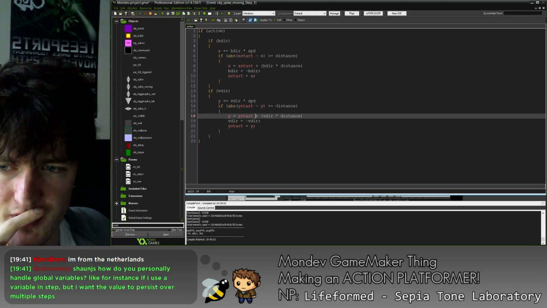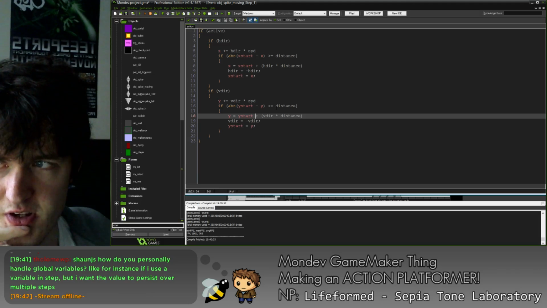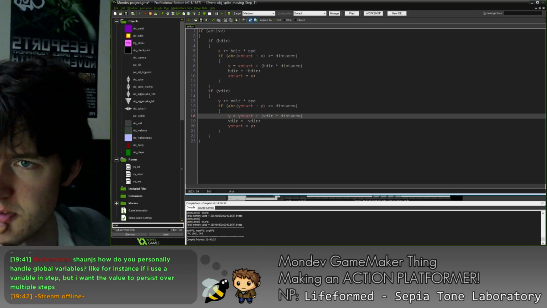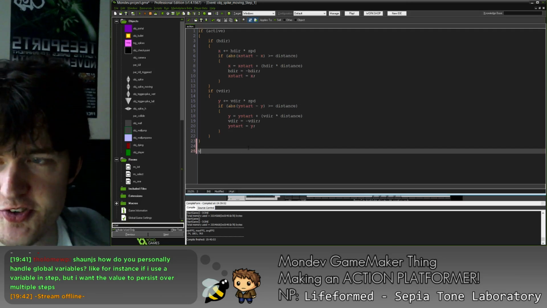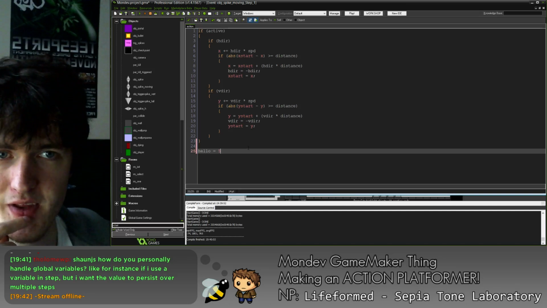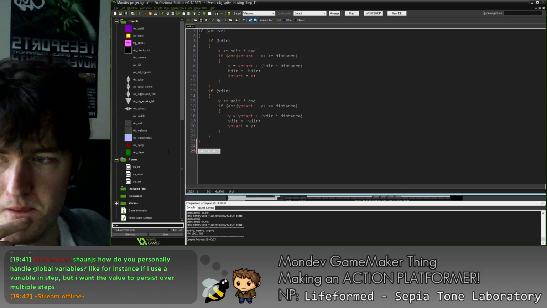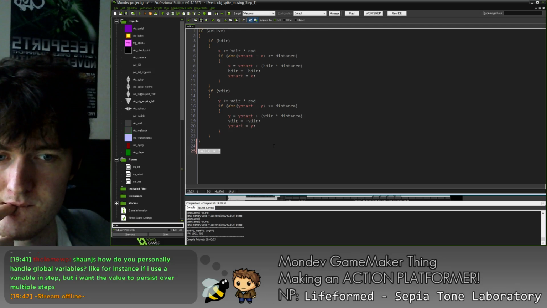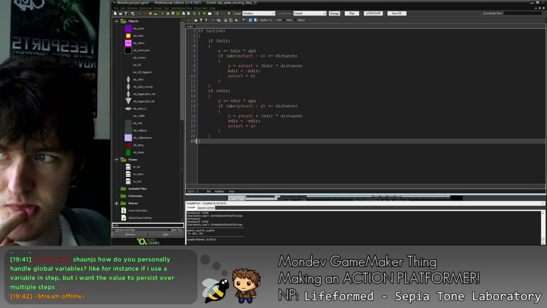How do I personally handle global variables? Like, for instance, if I use a variable in step, but I want the value to persist over multiple steps. You don't need a global variable for something to persist over multiple steps. Choose a normal step event. What do you mean stream offline? That's lying, the stream is not offline at all. It'll only not persist over a step if you use var to establish it. If you just say hello equal 5, then hello is going to equal 5 for that object forever until the object is destroyed or whatever. Global variables just mean they are accessible from other objects and they persist between room changes and all sorts of nonsense.